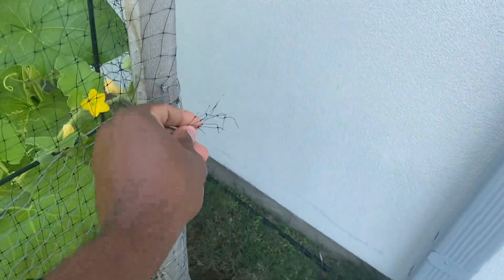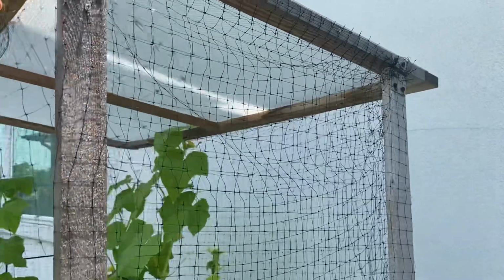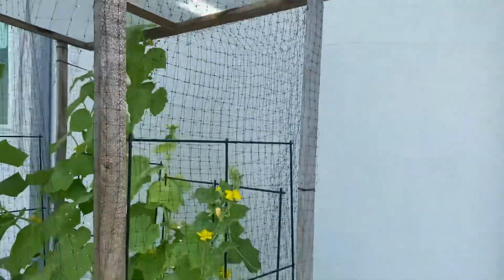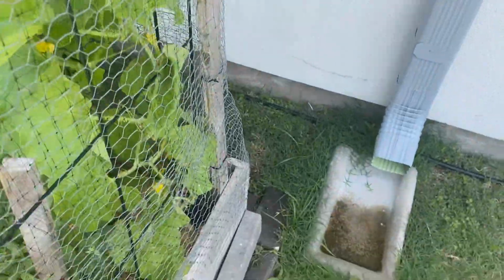So all I do is, I got a little screw in it, just pull that back. I go up here, and I have a roof on it. So before I didn't have those installed, and I just had them installed this year. I didn't want a bunch of water just draining and messing things up. Even though rainwater is good, I'm gonna probably get a rain barrel right here and one over there, because those are a lot better for the plants. So that'll be my project next year.